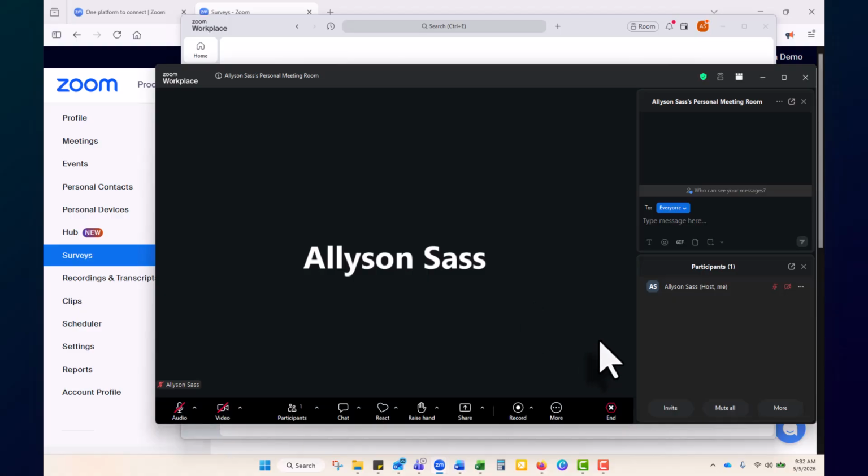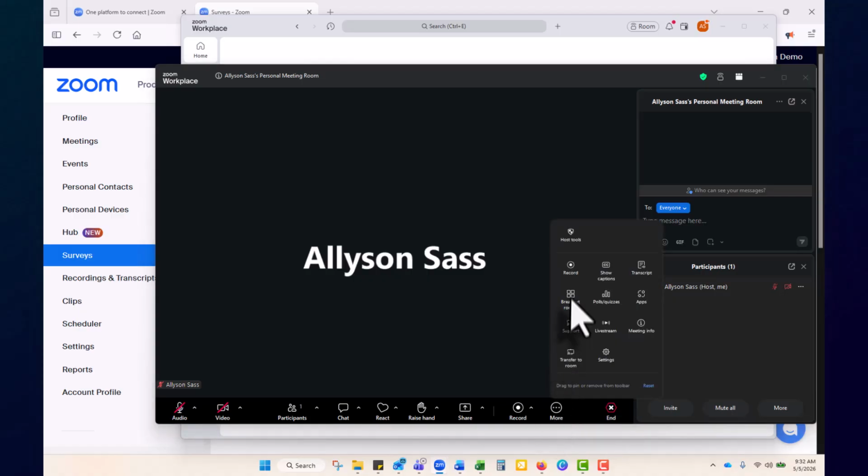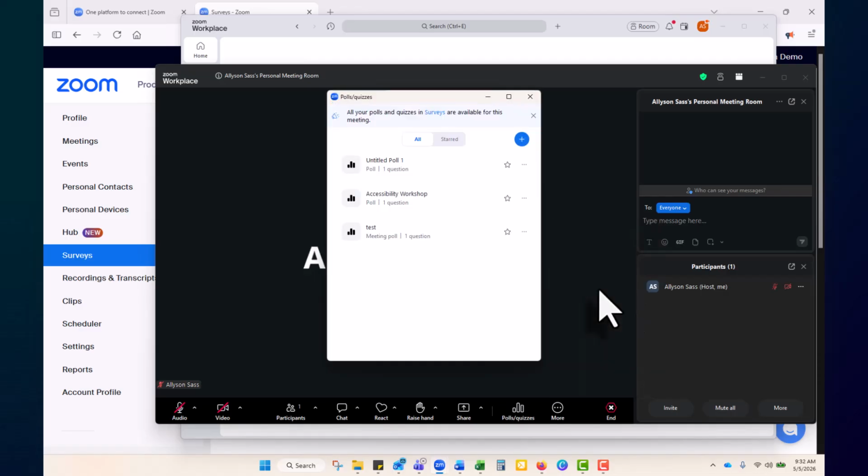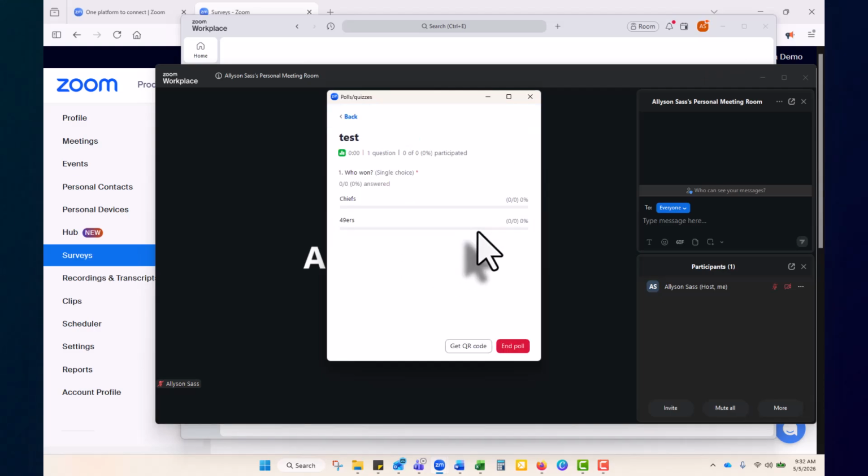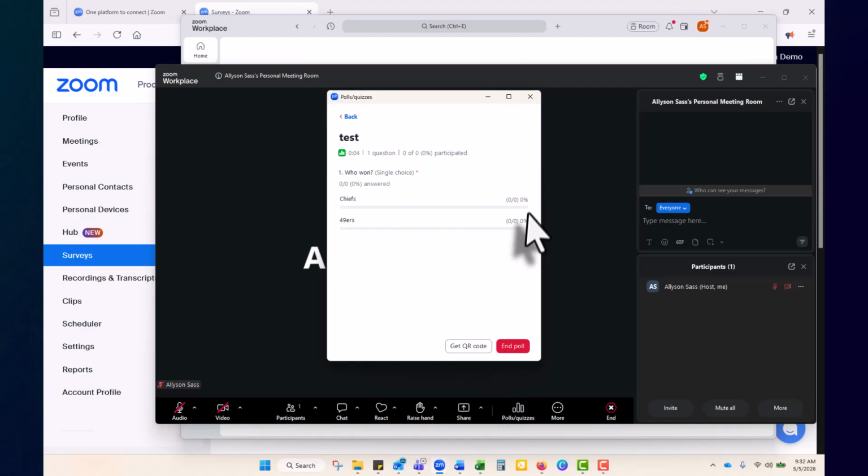And I think that's basically it. So again, this is Zoom. If I had a tool ready to launch, then I could find that in here, polls and quizzes right there. And so I had some already set up in the website, and so I can launch that, and it will show me the tool. And then I could just end that. So that's always a fun thing to do.